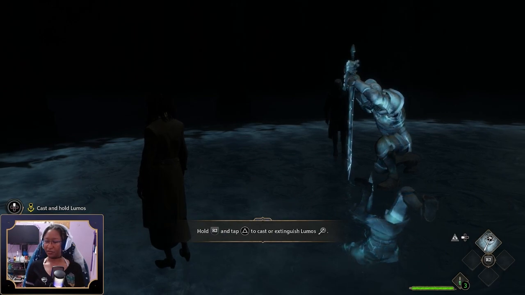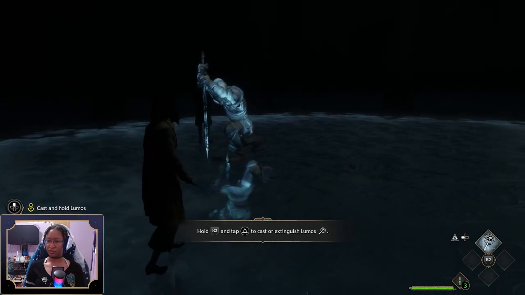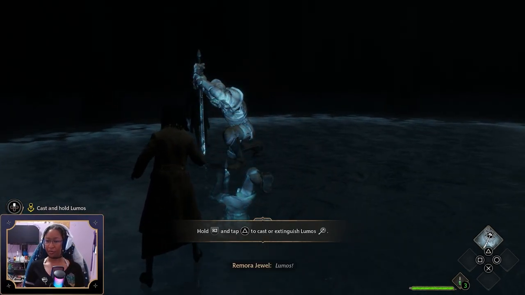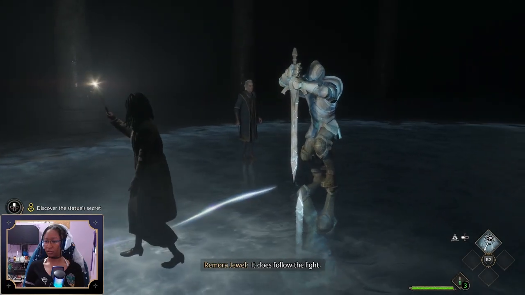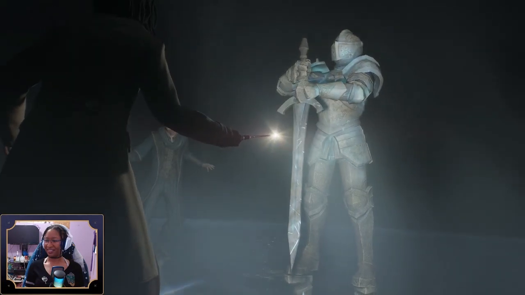Bet. Okay, so I have to hold R2 and tap. Okay. Hold R2. Oh. Hold R2 and tap. Lumos. Well done. Okay. Now the reflection is turning towards me. It does follow the light. Hey yo.